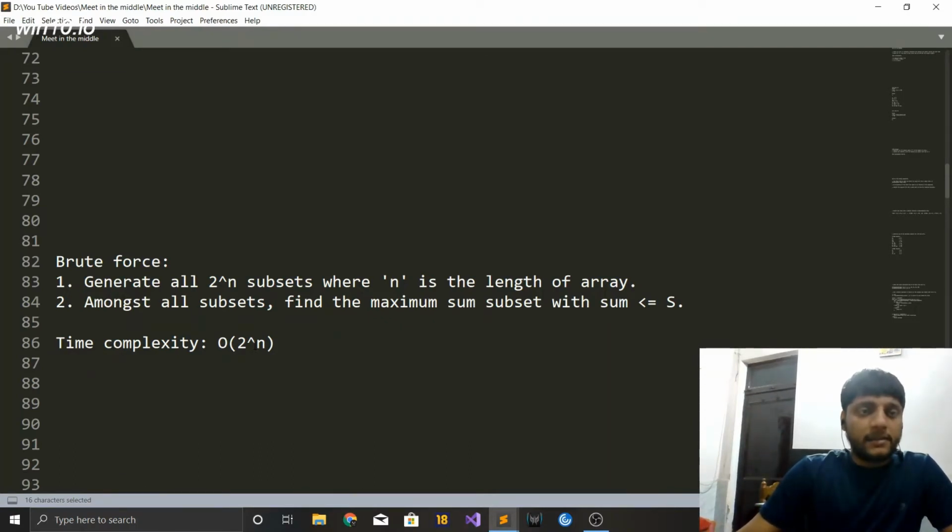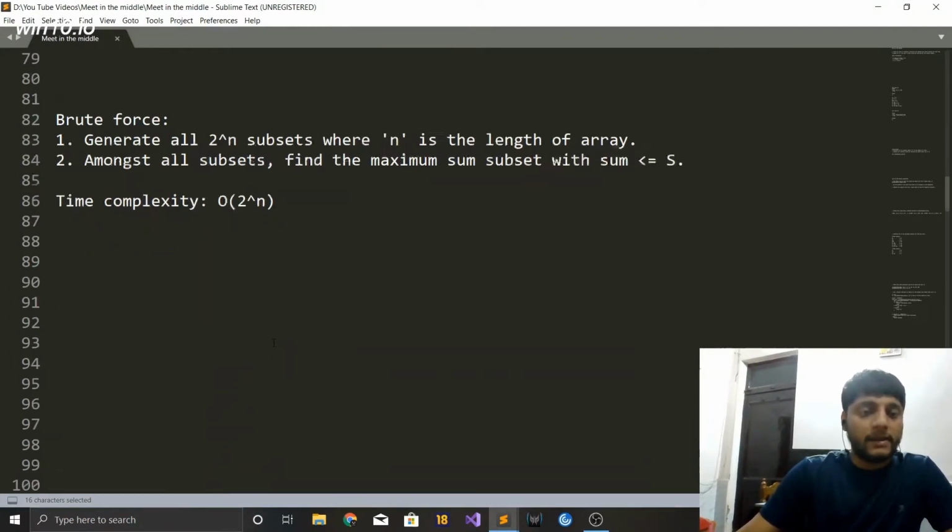So let's try to optimize this. Let's try to understand the meet in the middle algorithm. One important observation to make here is that if the maximum value of n which was allowed was 20, then this brute force solution would pass, because in the worst case we'll generate 2 raised to power 20 possible subsets, and 2 raised to power 20 can easily pass the time limit, as it is around 1 million. This is the idea of the meet in the middle algorithm as well: it tries to decrease the input size. How does it do that?